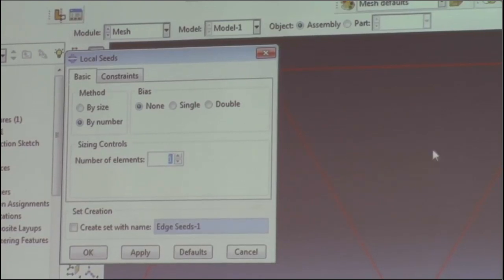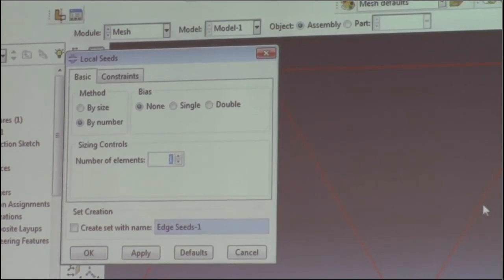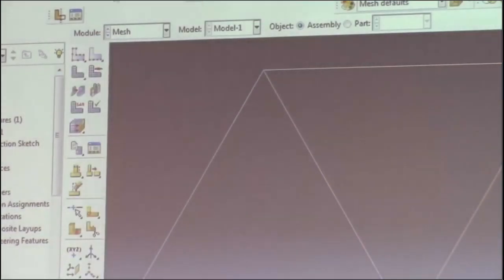And in our problem, because all the trusses have a dimension of 1 meter, if I use approximate size 1 meter, it's directly one element on one truss. But if you have a geometry that has different lengths for each truss, you can use this one. It means that no matter what the length of each truss, I use one element on one truss. So this is another way to do the seeding.